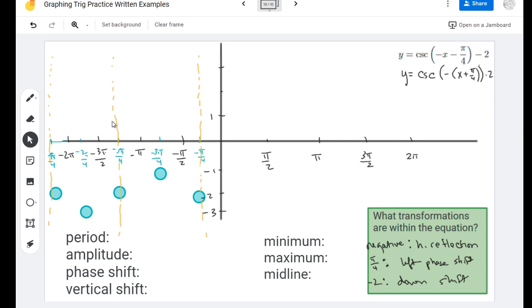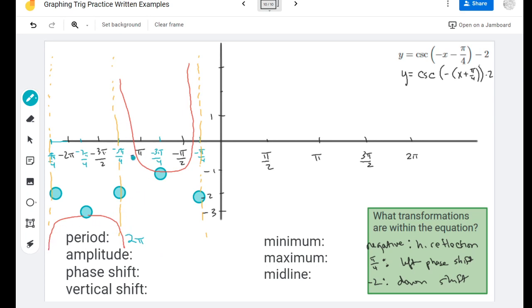And so what the cosecant function does is it comes to these points and makes a kind of cup shape like this. So that was a minimum, so it goes down. This one was a maximum, so it goes up. And then it would just keep repeating that pattern, down and up and down and up. Alright, so the period of this, how long does it take from negative pi over 4 to negative 5 pi over 4? We didn't do any horizontal stretches or compressions, so that period matches the period of the sine function, which is 2 pi.